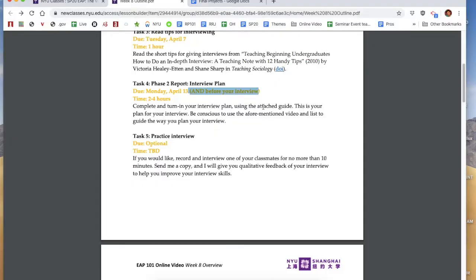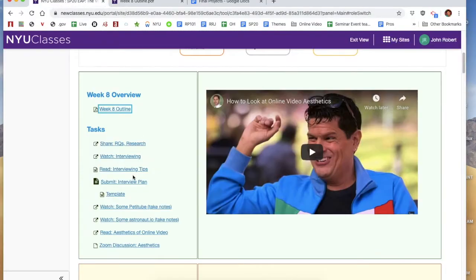So again, semi-structured, that is, you plan somewhat what you're going to be talking about and asking, but also open enough that you can ask additional questions once the interview has started. And of course, using language that gets your interviewee to give you nice big blocks of text is important in this interview process. I have a template that you can see right here.